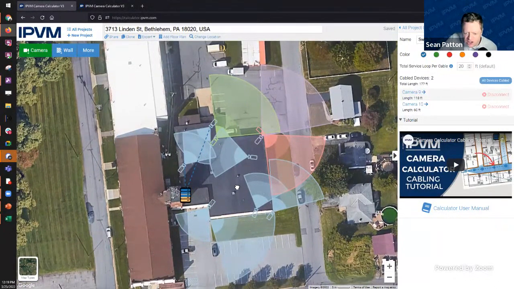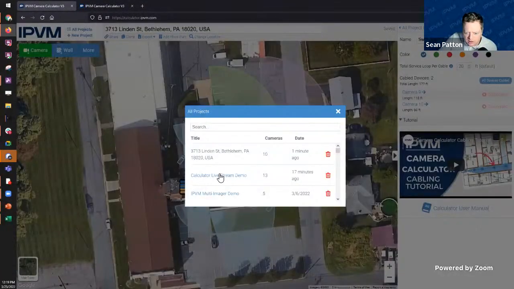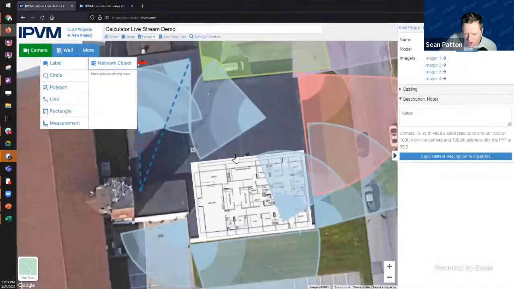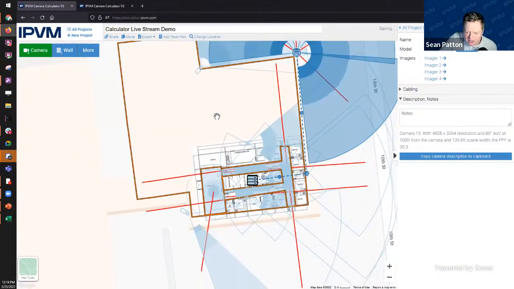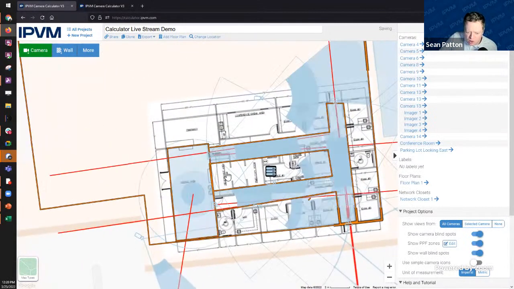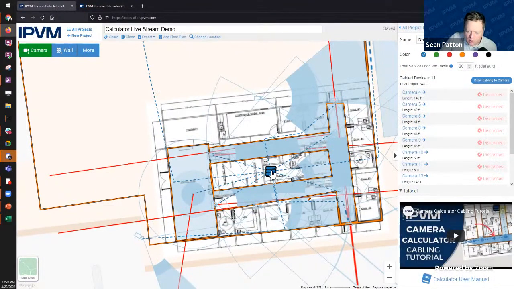So that's the general idea, just jumping back to, so that's sort of how you go from an initial project, a basic project, to then having a lot more complexity, drawing in features like walls, having your closets well-defined. If you need to move a closet, one of the things is it is fully dynamic. So if I drag and drop, let's say my original design said the closet was going to be here, and then something came through in construction, and now I have to move this closet over to here, we can just drag and drop.